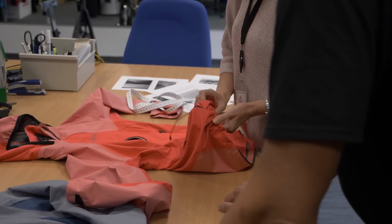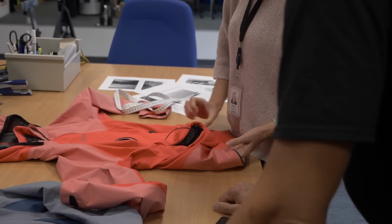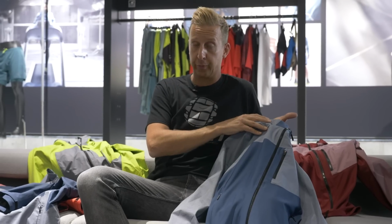But I have to say, the things that have really stood out to me, the attention to detail that they have on all of their technical fabrics. The small things like having elasticated cuffs at the sides of the waist as opposed to having them all the way around so the fabrics don't bunch up. And things like this Infinium Jacket, which at a glance could be lost in translation, but it makes perfect sense for mountain bikers to have waterproof uppers, waterproof shoulders and arms, and maintain that windproof body, but in a much lighter, more comfortable, stretchy fabric. They're definitely pioneering different styles of fabric when it comes to optimum stuff for getting out and getting dirty out in the environment.